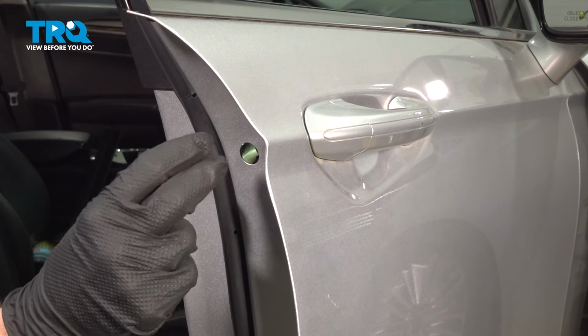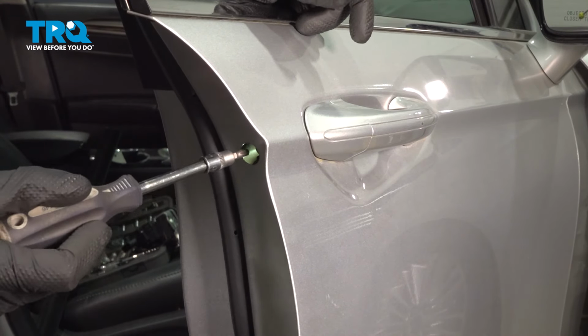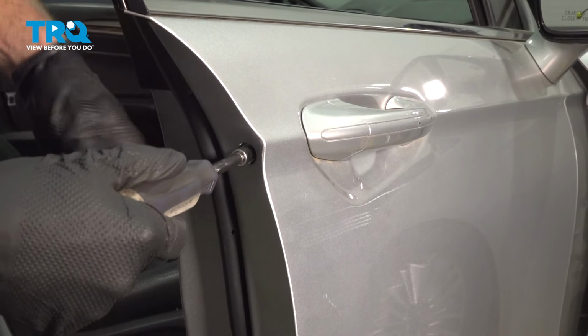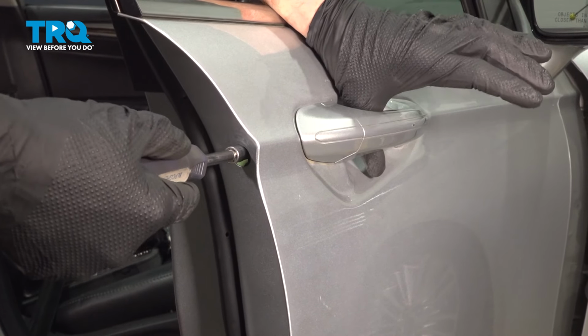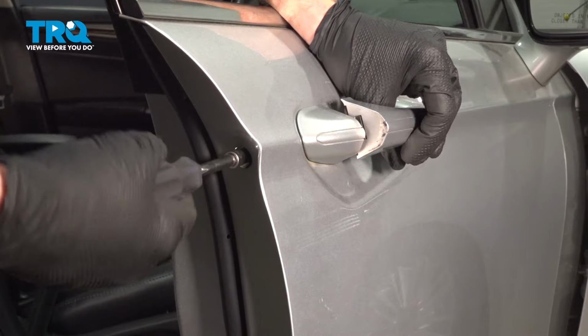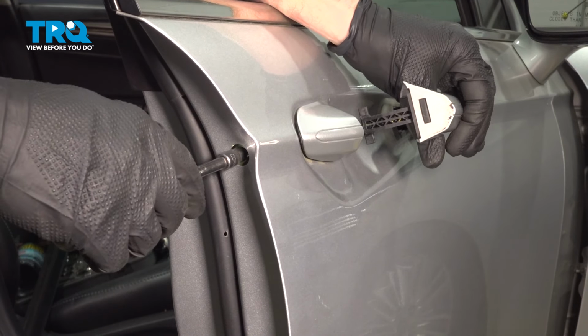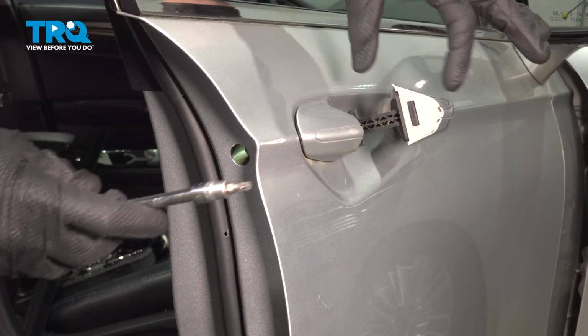We'll be turning this one direction and the other until it feels as though it starts popping out of place. We'll start by gently turning this counterclockwise, essentially loosening the screw while we tug on the outside door handle. Only pulling just enough here. We don't want to put too much pressure. Okay, there we are. I felt that release. Let's pause on the screw.